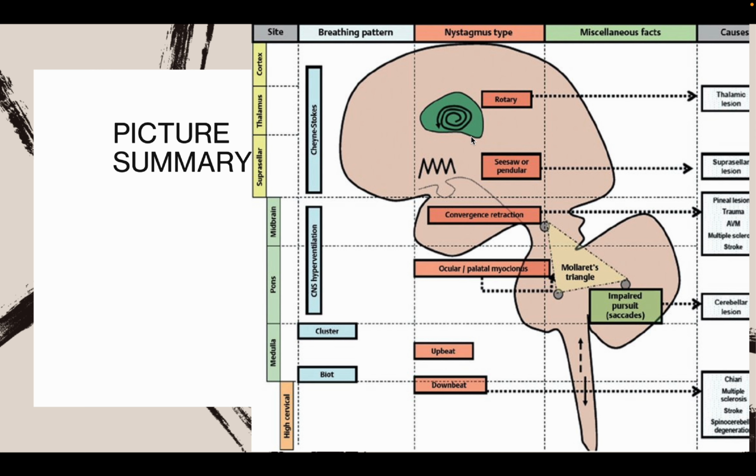And obviously, if you can imagine, if you get a patient who has a stroke here, and a stroke can cause compression of the midline structures or can cause pressure effects, it will produce Cheyne-Stokes breathing. Eventually, the pressure effects increase so much that the brain starts herniating. Here is the foramen magnum, and when the brain starts herniating through the foramen magnum, you get effects in the brainstem, and the brainstem pressure ultimately will cause Cheyne-Stokes, hyperventilatory response, progressing to cluster and Biot's breathing, and that can cause, obviously, brain death ultimately.